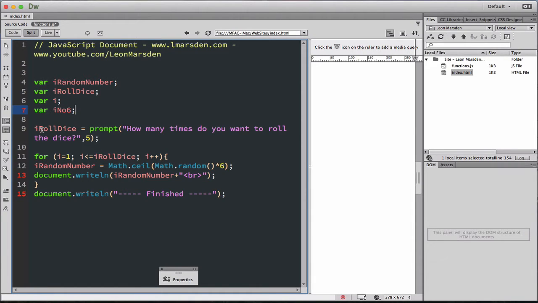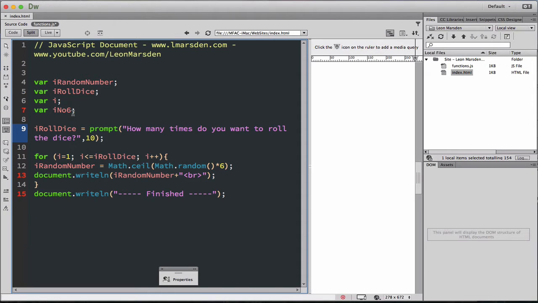We've got an iRollDice where we'll ask the user how many times we would like to roll the dice. At the moment it's set to 5. We'll increase that now to a default of 10, so we've got some data to track. Because in theory, if we're tracking 6s, only once every 6 rolls should the dice come up 6. If you need to look at for do loops and how this program works, please have a look at a previous tutorial and I'll put a link in the comments below.